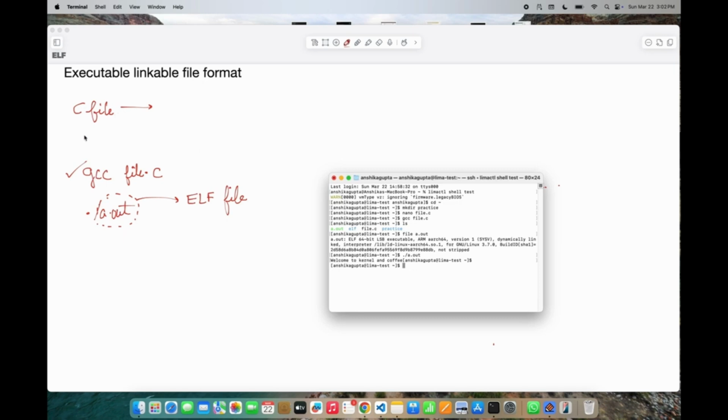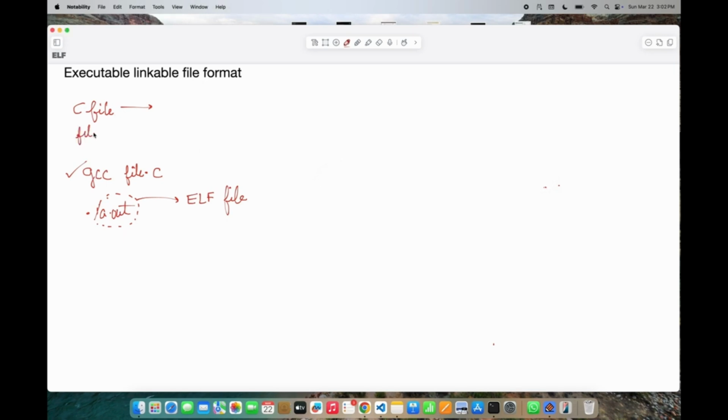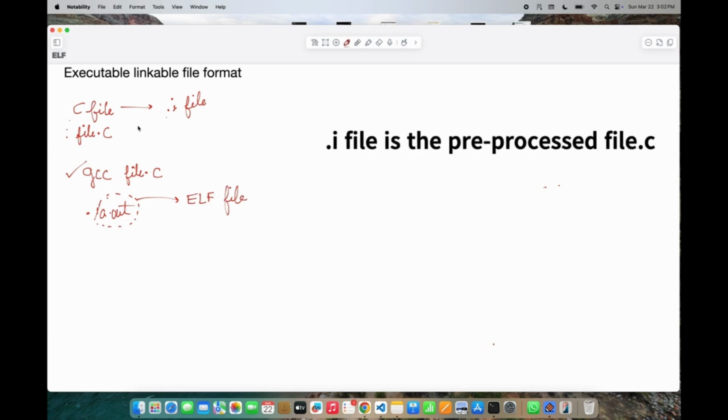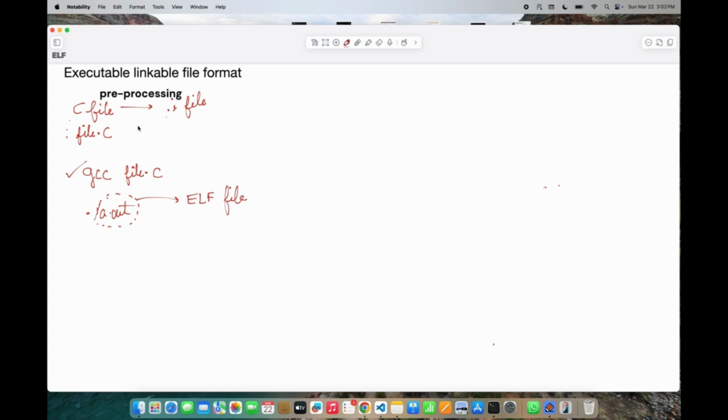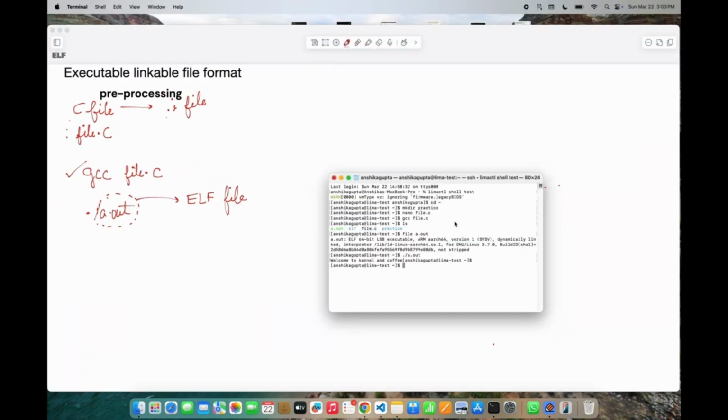So when you have a C file, here we have our file.c. You can have any file name, okay? I hope you are getting this point. It initially converts to a .i file. Now what is a .i file? A .i file is a C file only, but it doesn't have the macros. Like we write #include stdio.h, you won't see it like this, like a normal C file. It would be a different type of a C file. So let's see how it's gonna look.